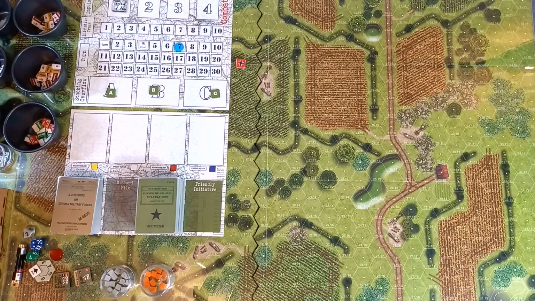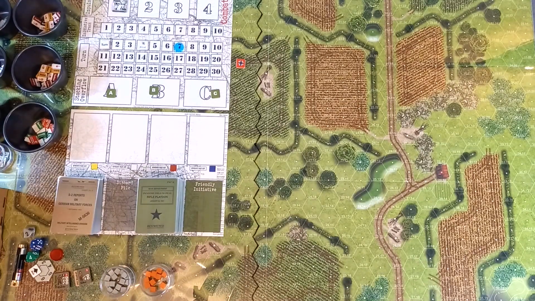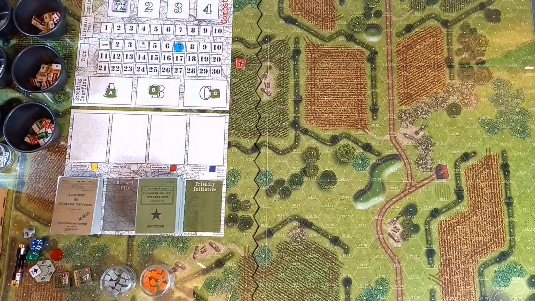So here's the setup, and luckily this first scenario, Introductory Scenario 1, a meeting of patrols, only uses about half the map. And apologies for some of the strange shadows we're getting. It's a very overcast day here in merry old England. But that does mean I've got room to set up the other bits and pieces and the cards and all the counters we'll need. So here's the scenario.